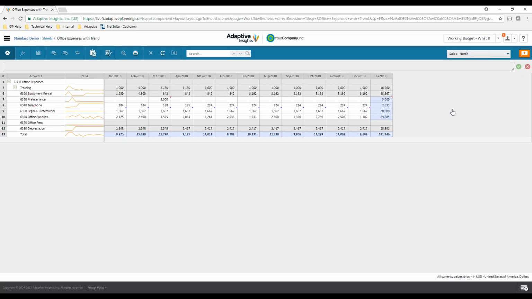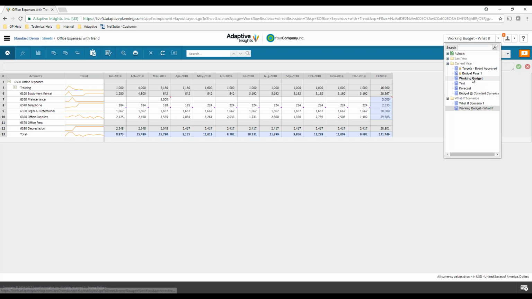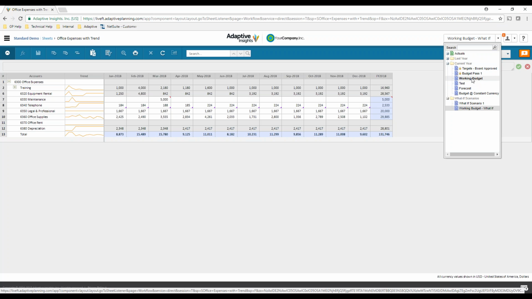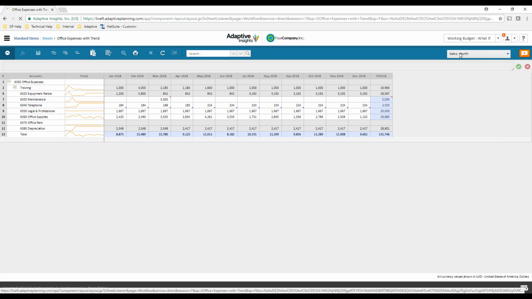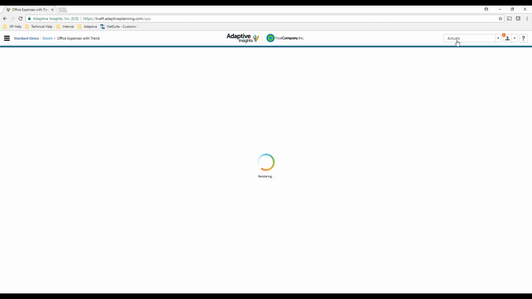I just wanted to point out a few things. You'll notice these two drop downs right here will follow us through the system. The first drop down is what's referred to as our version selector, and you can think of this as different sets of data. In the versions here, you can see we have our actuals version, and then a handful of budget or planned versions. My budget pass one is locked down, while I may have a working budget that's not locked down, which I'm able to go in and edit. I can drill into my actuals here. We'll work with this for a second.